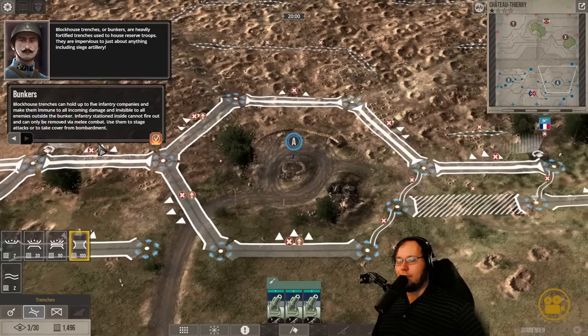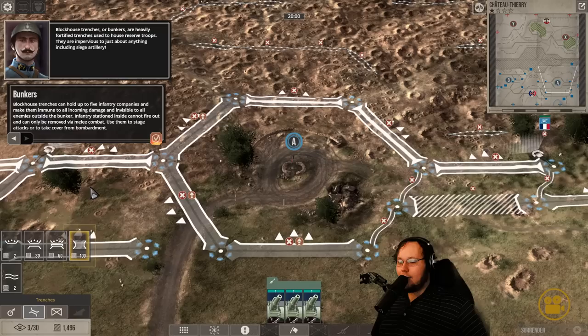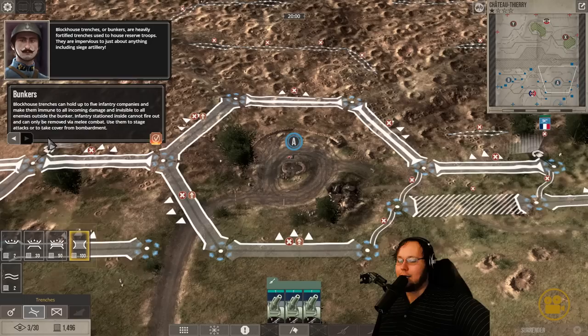Bunkers are heavily fortified trenches used to house reserve troops. They are impervious to just about anything, including siege artillery. Can hold up to five infantry companies and make them immune to all incoming damage and invisible to enemies outside of the bunker. Oh, cloaking technology! Infantry stationed inside cannot fire out and can only be removed via melee combat. Use them to stage attacks or take cover from bombardment.